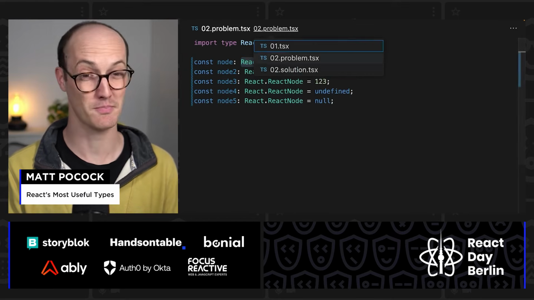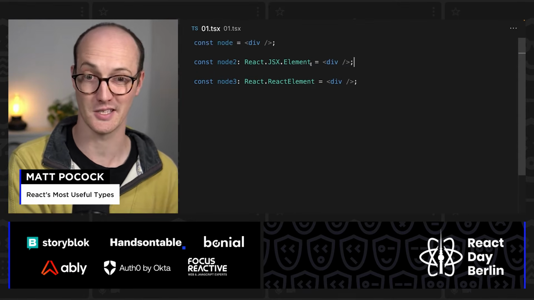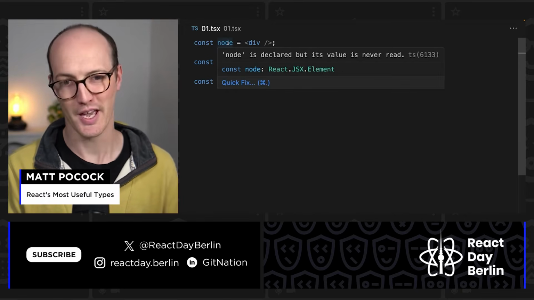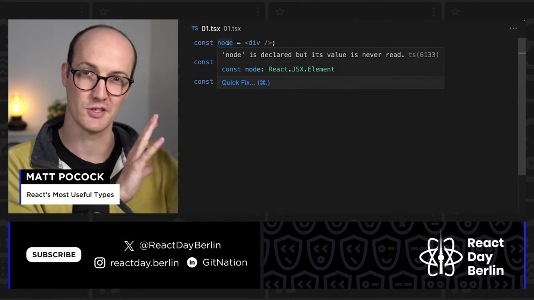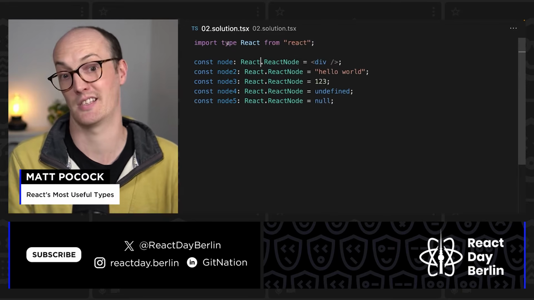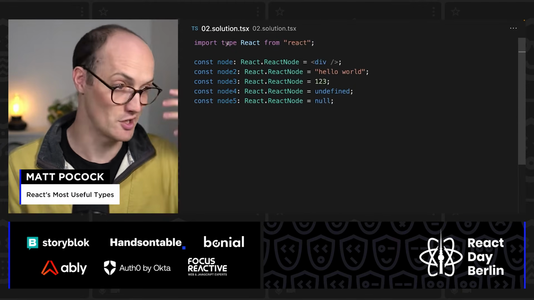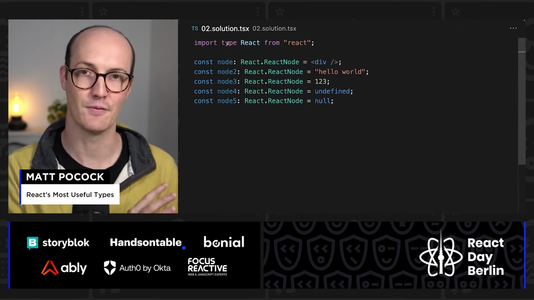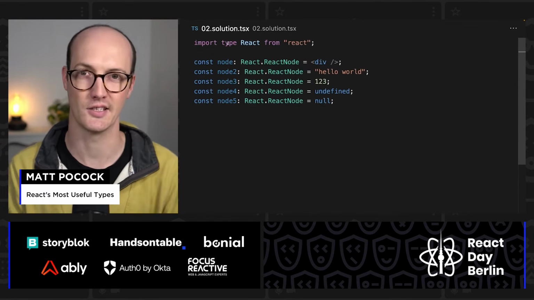I would actually just mostly ignore the fact that these types exist, React.JSX.Element, and basically just think of it as, okay, we have some JSX here. What type does TypeScript need to give it? That's the type that it's going to be. But in terms of actually assigning types and using this within your application code, React.ReactNode is the one that you're going to need to represent JSX in all of its different forms.